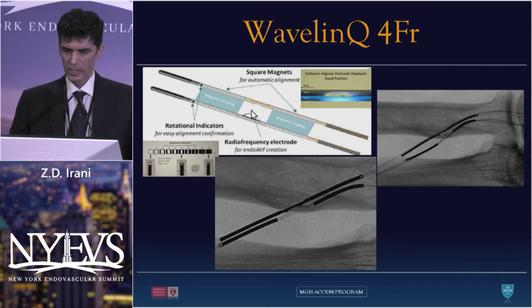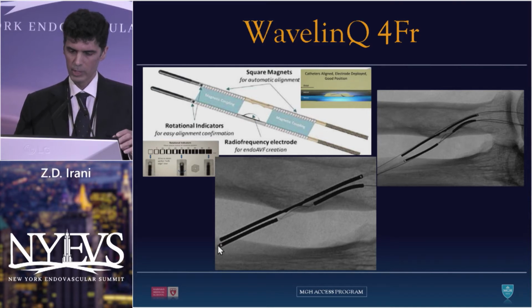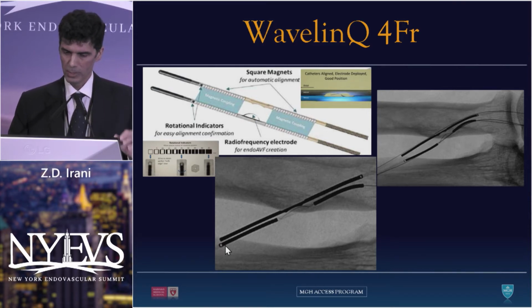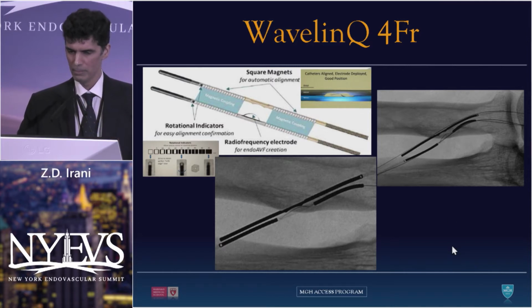So here's what the 4-French system looks like. You can't really appreciate it in the diagrams, but it's more squared off. The important thing is the orientation markers. You have 2 circles over here. And when everything is lined up nicely, the circles on radiographs or fluoroscopy are nice and crisp, and then you know that everything is sitting the way it should be. Radiographically, you can see the electrode lined up against the footstop of the arterial catheter. At this arrangement, you can hit the button and the connection is created. When things don't line up, although they look like they might be, you can see that the circle here is not as crisp. The magnets are not properly lined up, and the system tends to push itself apart.